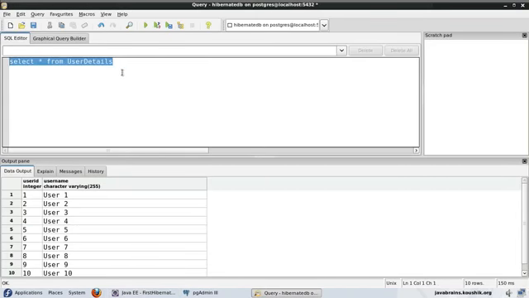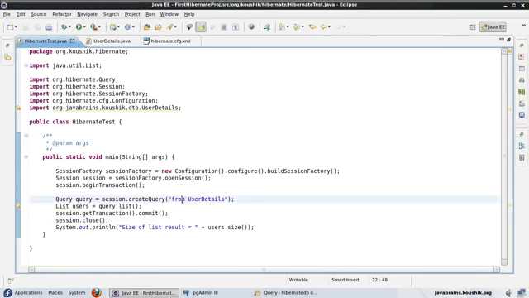It's just doing a select star from user details, but what we are doing is instead of giving a select star from table name, we are giving a from class name. So this is what Hibernate needs to pull up all the records. This is fine, but now let's say we need a bit more control. Let's say we want to write where clauses here. There's a way to do that. Wherever we have a from class name, let's say for example I want to pull up all the users whose ID is greater than 5. In a normal SQL query I would say select star from table name where the ID column name is greater than 5.